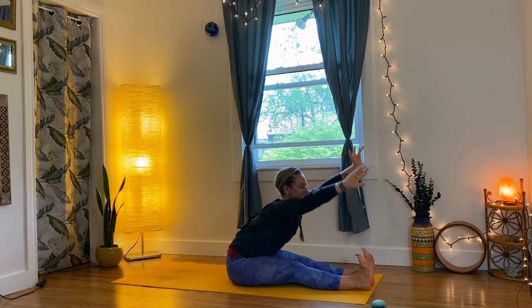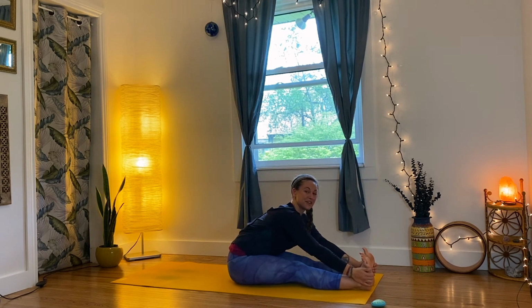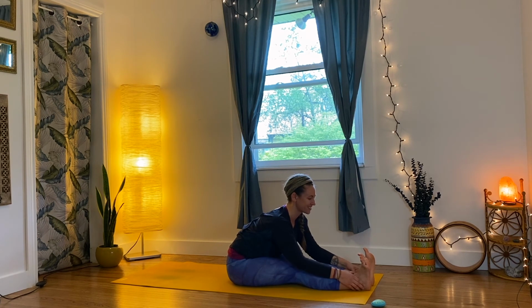Breathe in, lift the arms. Breathe out, see if you can touch the toes. And if not, that's okay. Just reach forward. Your hands can be on the calves or the shins, the ankles. Take one more big breath. And then come back up, inhale.